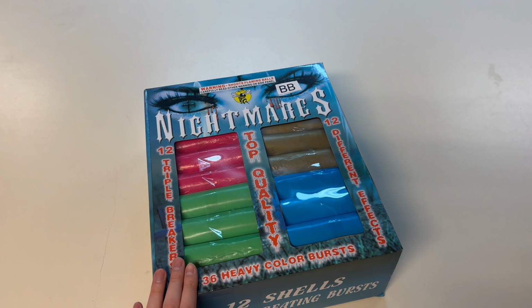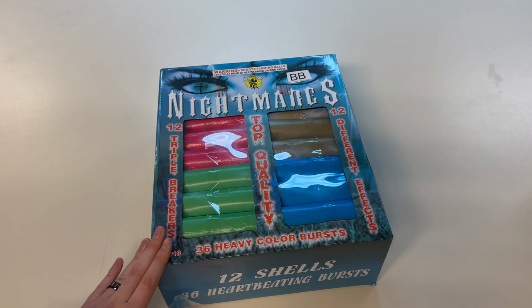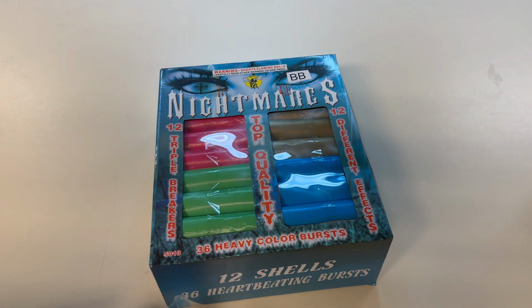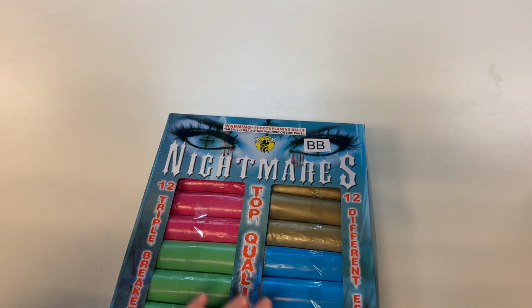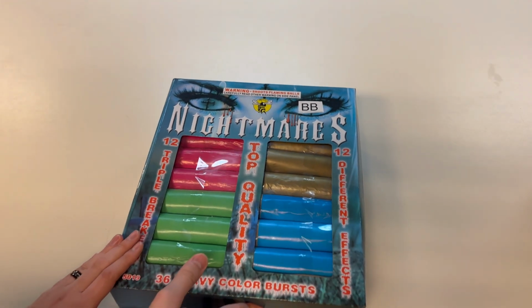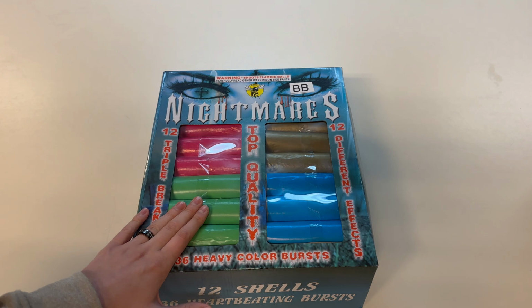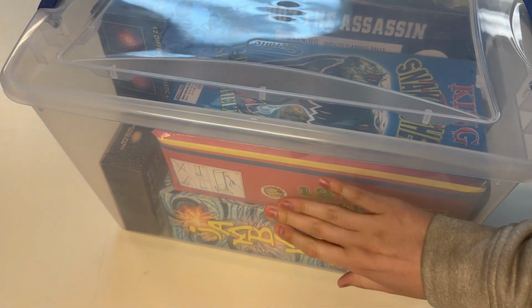Next up, we got Nightmares, and this is actually the last item in this tote. So these shell kits are pretty big. In this one, you get 12 shells. 30 heart-beating bursts is what it says on the bottom. But the kicker here is they're by Beihai brand, and you got the BB sticker on there. So you've got a triple break white chrysanthemum shell. Top-notch stuff right here.